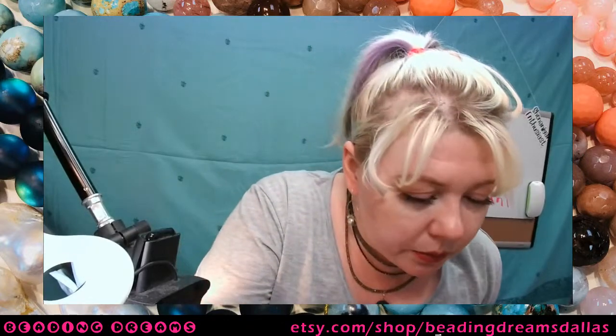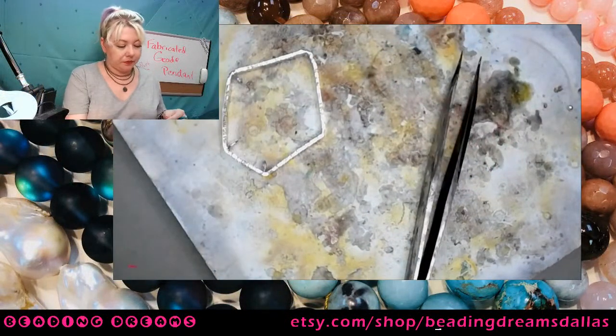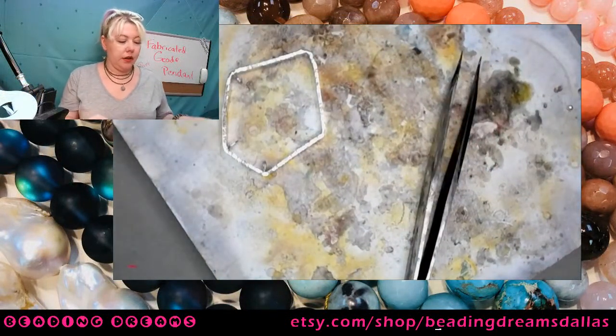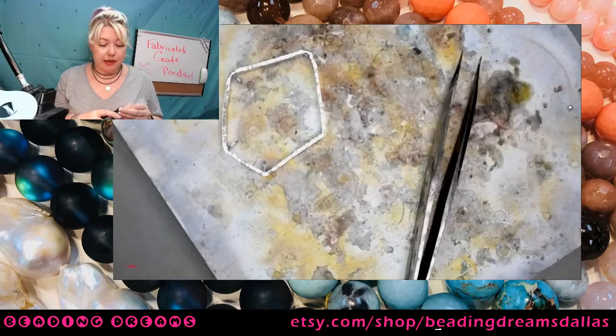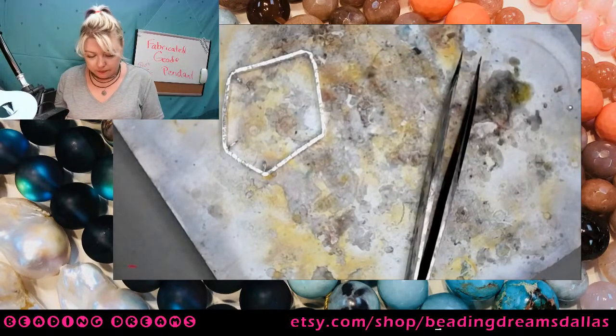All right, so I'm going to cheat just a wee skosh. I'm going to use some extra easy solder that I'm just going to pick transfer on there. I don't know if you'll be able to see this or not because of where my camera's focused, but we'll see. All right, so we're doing this the quick and dirty way, since this is not supposed to be part of this evening's tutorial.